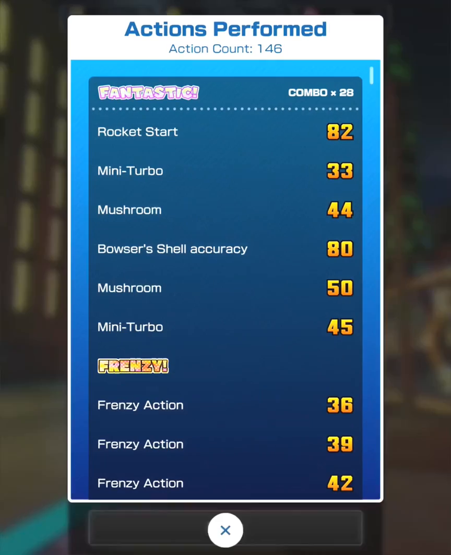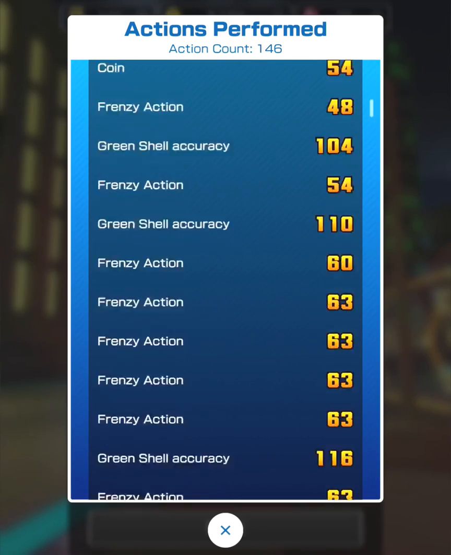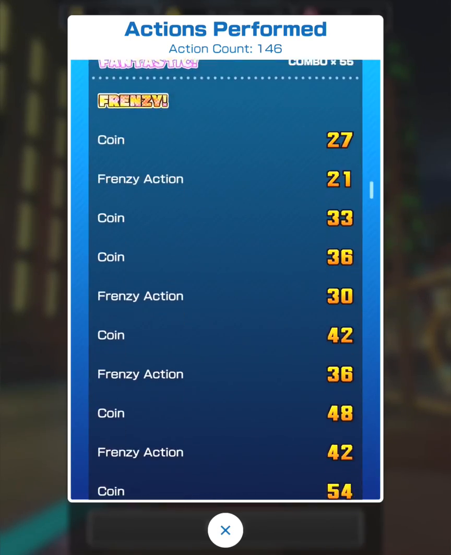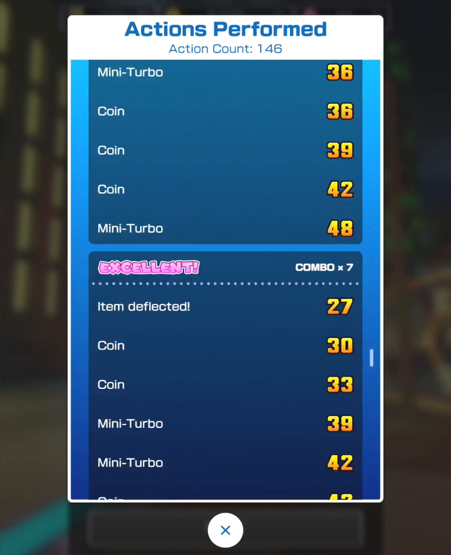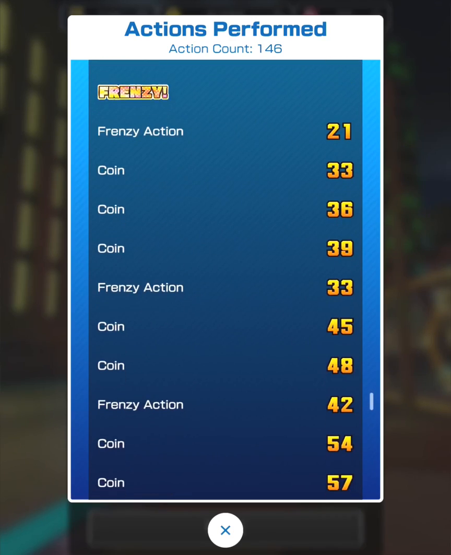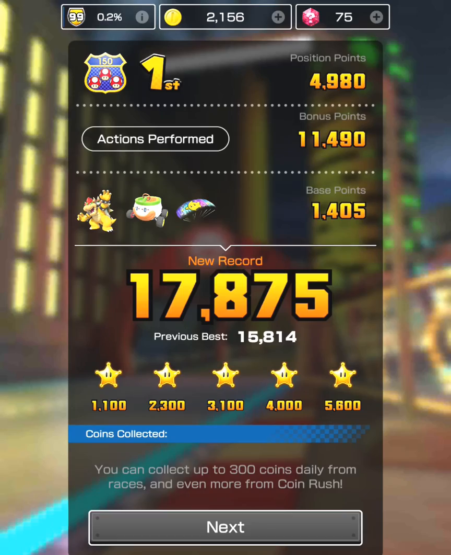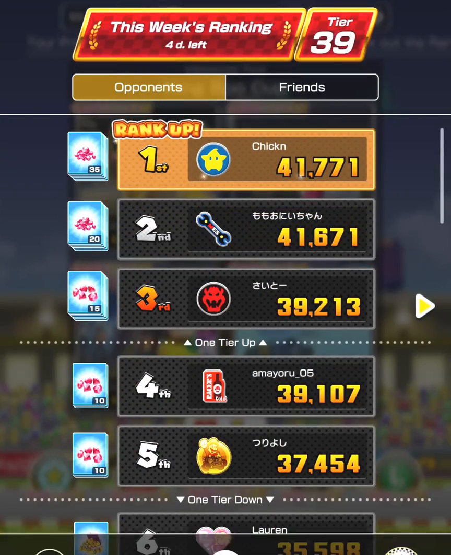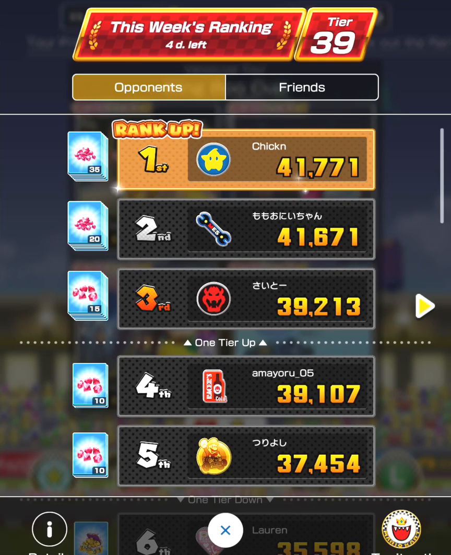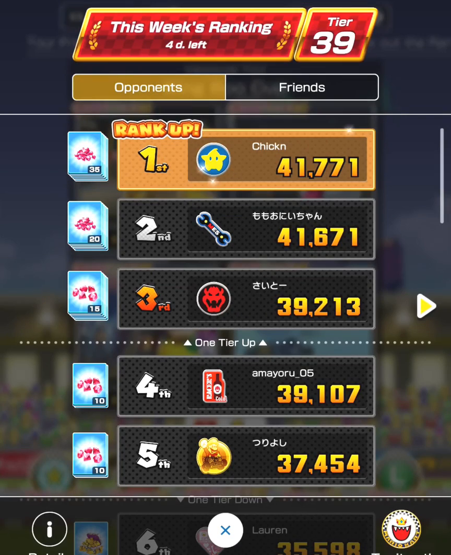I jumped 2k more. So the frenzy that you see at the beginning right here was a green shell frenzy, followed by another frenzy, which was a coin frenzy. And of course, towards the end, before I spun that gate to finish with a 2 out of 2 final lap, was my second coin frenzy. So in total, I had 3 frenzies in one race, which was really rare. My score was 41.7k, getting me to first place, but it's really close.